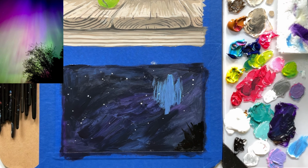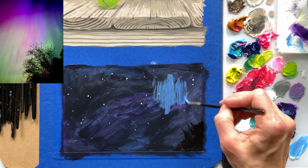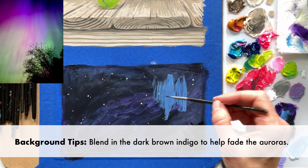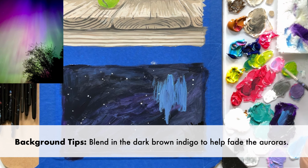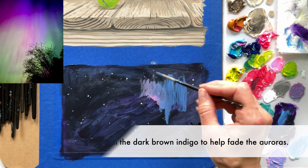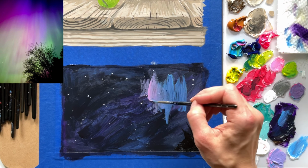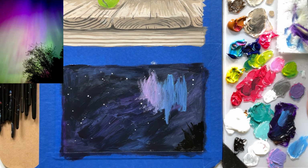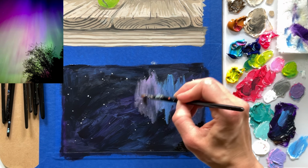But what I'm also doing is I'm also bringing in a bit of the background color, which I had mentioned before, to keep that wet, because we bring in a little bit of that as we're adding these colors. And if you added enough water, these should be translucent colors. We should be able to see through these colors once they dry for a second or two. And we want to work wet and wet. That's the technique. As I move from right to left, I'm gonna start pulling in more of these colors, and that's what I did with the fluorescent pink. I blended that into a corner of the blue.